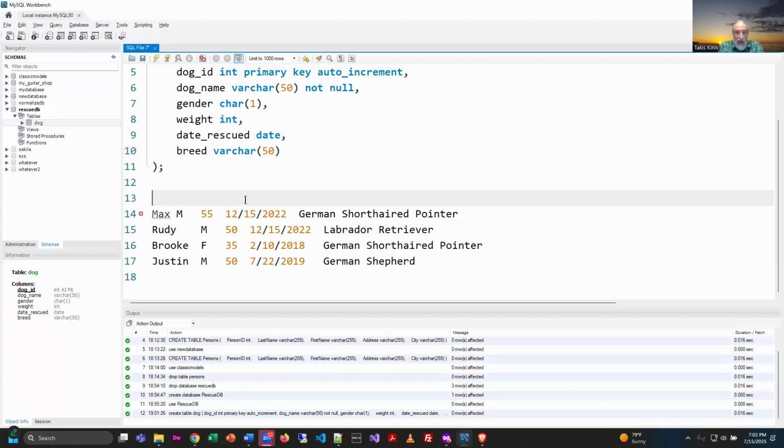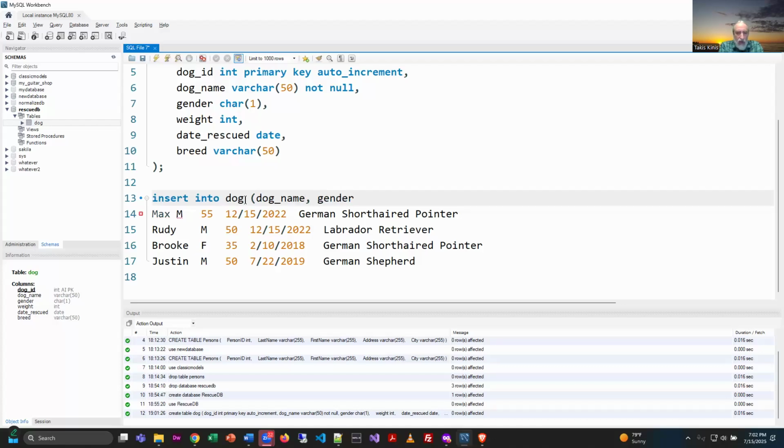And so I'm going to start with, how do we put information into a table? We use our insert into. What table? Well, we only have one table, so it's going to be the dog table. And then we would, in the order that we want to enter the information, and I want you to catch this here, that the order is excluding an ID number, right? Because remember, the ID number is going to auto increment. So I'm going to start with the dog name, not the ID, right? Because that's going to automatically happen with the auto increment.